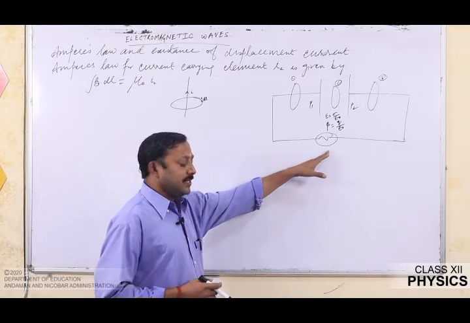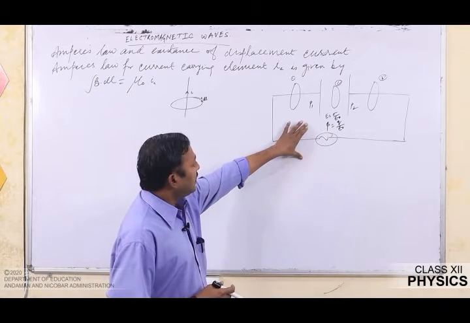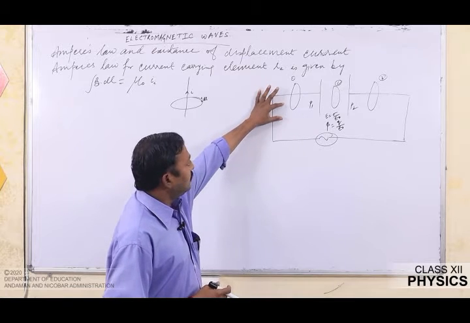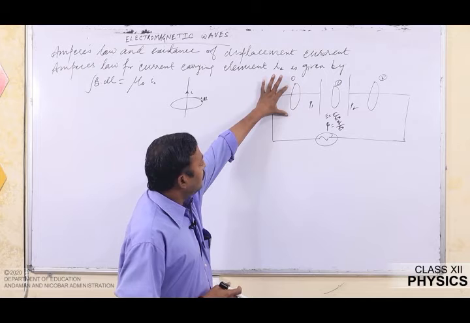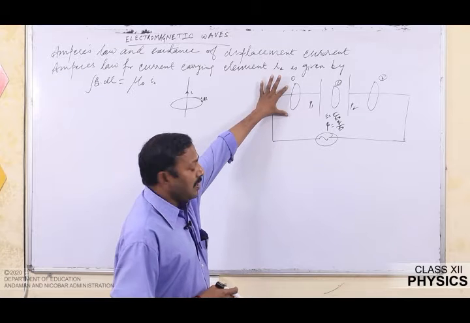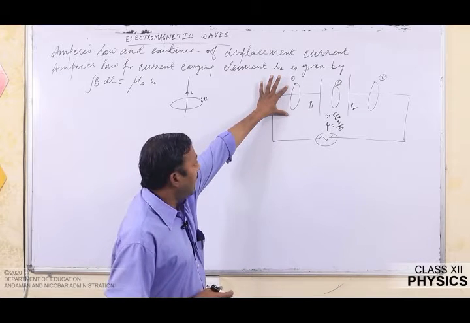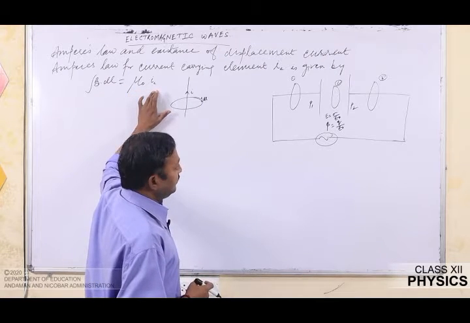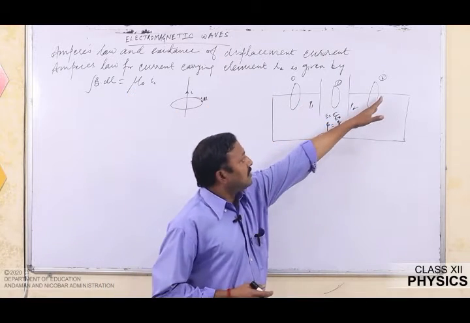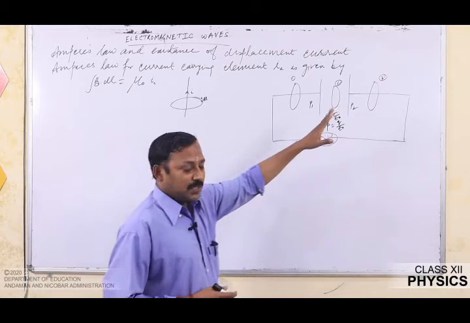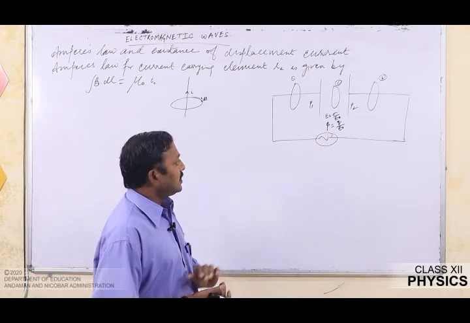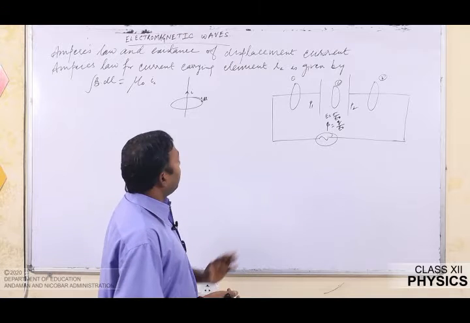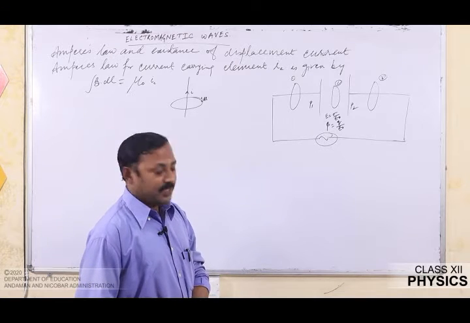Here an alternating voltage is supplied. This gives rise to an alternating current through the wire, and at loop 1, using Ampere Circuital Law, we get the magnetic field given by the integral of B dl equal to mu 0 IC. In the case of loop 3 also, the Ampere Circuital Law is valid. Now, let us see what will happen to the magnetic field between the plates P1 and P2.